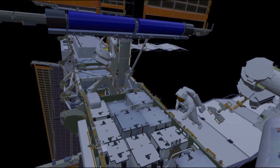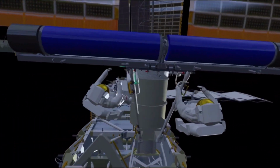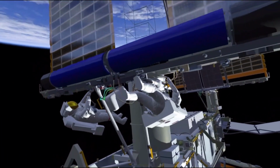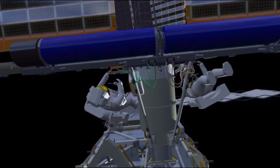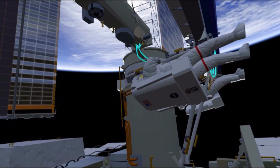Both crew will then work to electrically connect the new iROSA to the ISS power system using the cables that EV1 positioned earlier. They'll first attach 4 connectors to iROSA, then move to either side of the legacy array to disconnect the old array and connect a Y cable that allows power to flow from both the new iROSA and the legacy array.